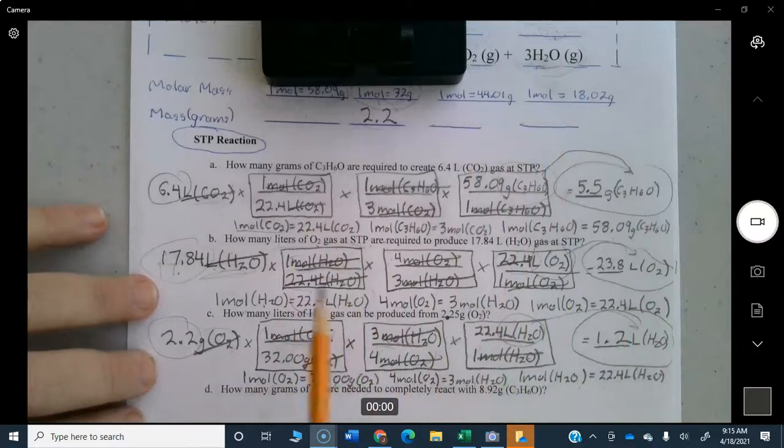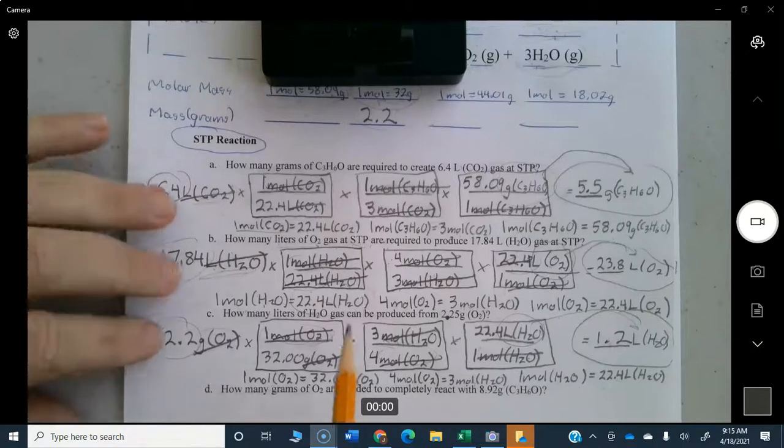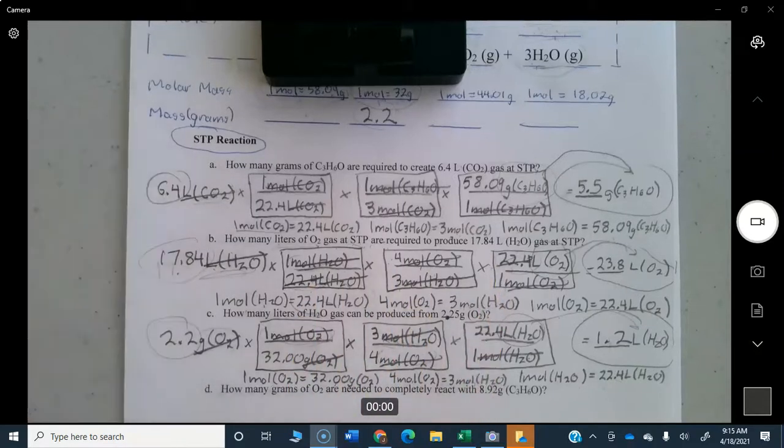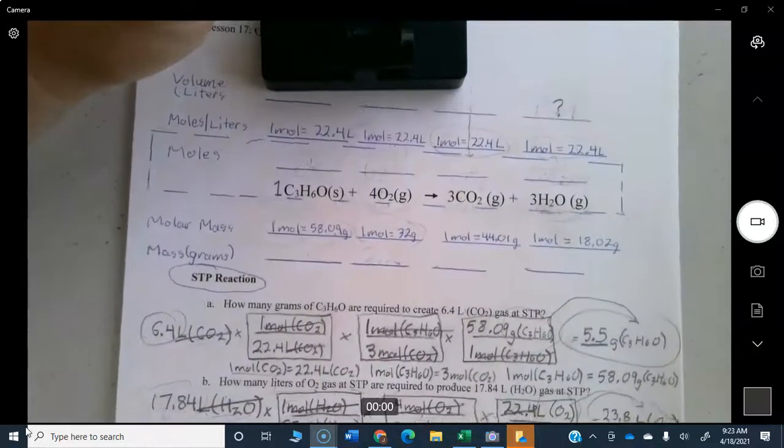You need to lay the problems out like this. I don't care about the answer. I care that I see that you laid the units out properly. When I check your work, I'm checking these conversions to see that you set them up properly. Okay, if you did, you'll get the right answer. All right, so I'm going to go ahead and give you the answers to the D and E on this. So here are the two answers for D and E. So your task is to go ahead and set them up and be sure you get those answers.